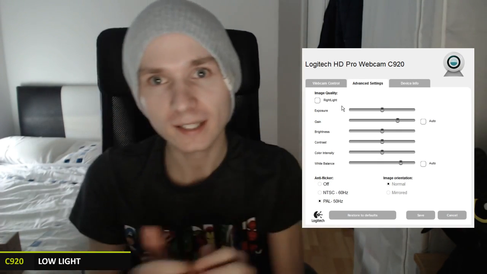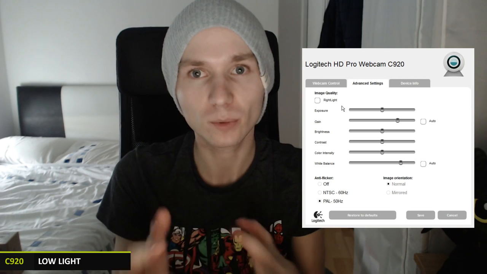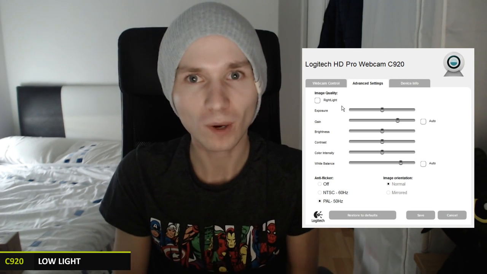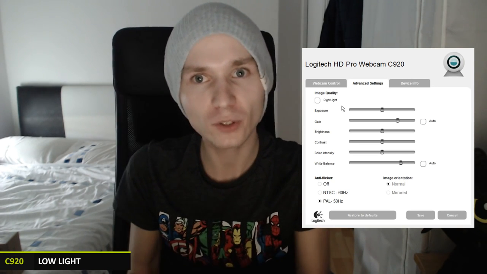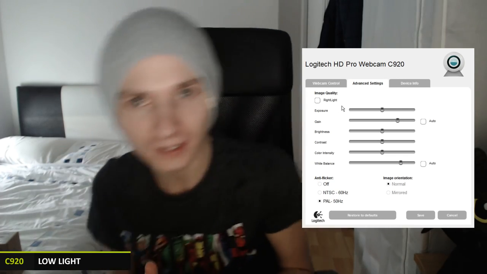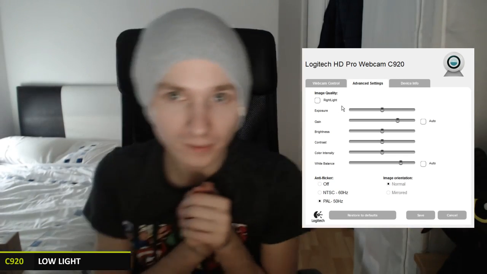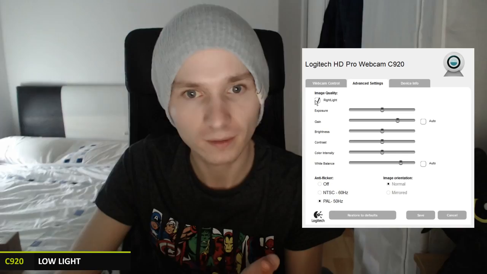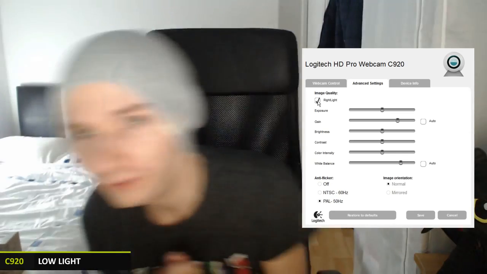I just wish this setting was on the C930e, the ability to adjust that, and then it would be the perfect webcam. But as it stands, some of you out there that's occasionally gaming, you might want to be able to turn it off to make it look like this, as opposed to like this with bright light.